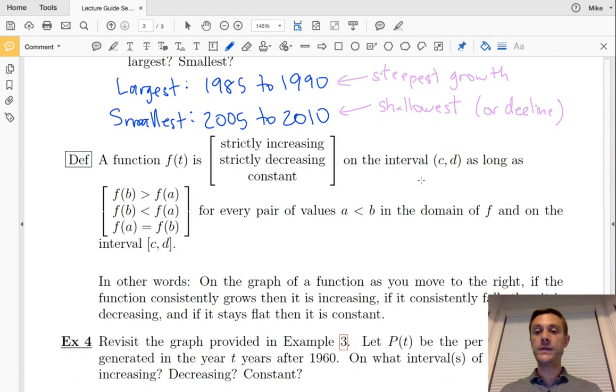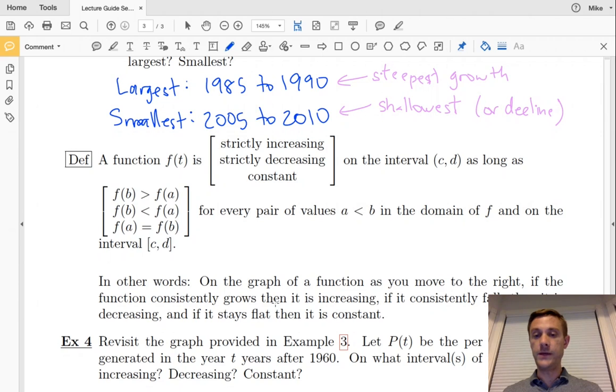So you're strictly increasing on some interval if whenever you pick points on that interval, the one that's to the right is higher up. No matter which ones you pick, no matter how far apart they are, if the one on the right is higher by however much than the one on the left, then you've got yourself an increasing function. I just realized I'm doing mirror image, and that's probably going to flip for you. Sorry. The same thing goes for decreasing. If the point on the left is always higher than the point on the right, then that's going to be decreasing on that interval.